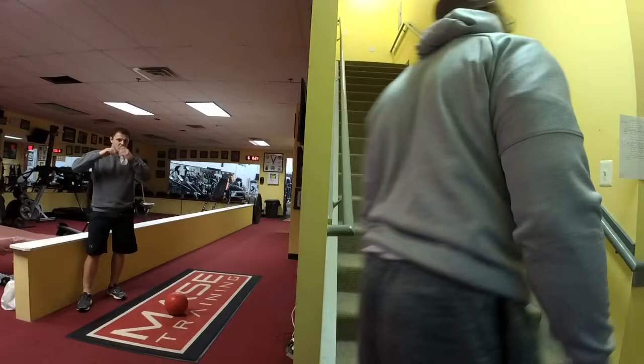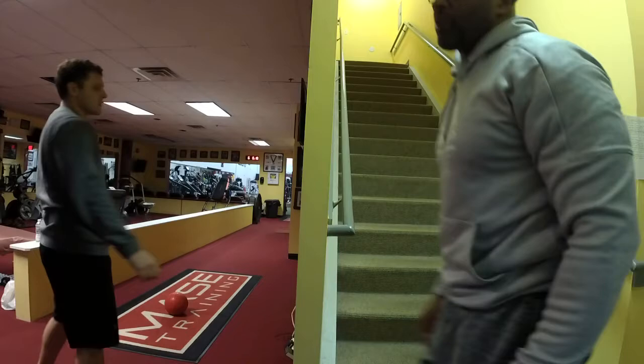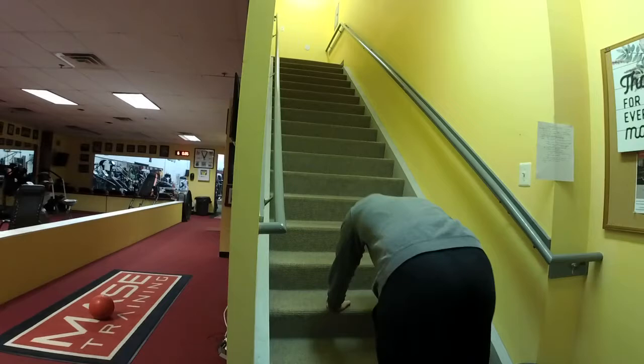Coming to a mountain climber on this step, B. You're going to be on the third step. Drive across my body. Right there, mountain climbers right there, all right? Mountain climbers across the body. You're going to see me turn here. I'm going to tilt the scale so you can kind of see what he's rocking right there.